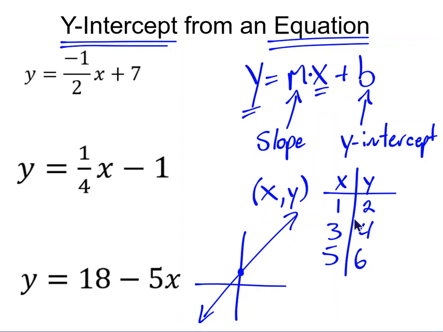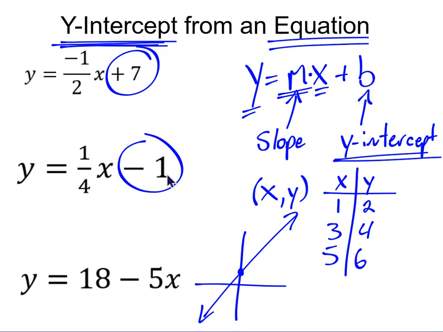So the slope is always being multiplied by the x. That's the significant part there, that there's multiplication happening there, and either addition or subtraction happening with the y-intercept. So that's what we're looking for. When I'm finding the y-intercept, I'm looking for a constant that's standing by itself that's not being multiplied by the x. So here it's 7, here it's -1. The sign's allowed to change, but it's still just the number that's detached from this that's not being multiplied by that x. It's the constant number separated from the variable there.